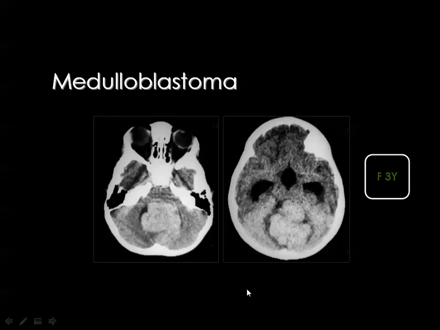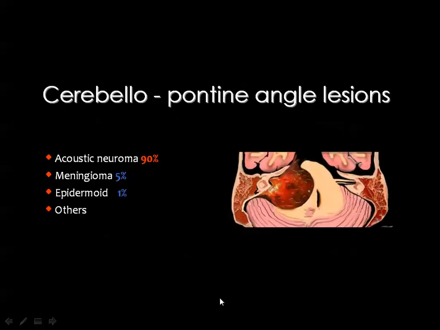And this is an example of medulloblastoma by CT with a homogeneously enhanced lesion centered to the fourth ventricle with proximal obstructive hydrocephalic changes, and here you cannot see matrix calcification. Then, in the region of the fourth ventricle, we have two main important tumors, which are the ependymoma and the medulloblastoma. Then we came to the cerebellopontine angle lesions, and these lesions include the acoustic neuroma, the meningioma, the epidermoid cyst, and some other lesions.